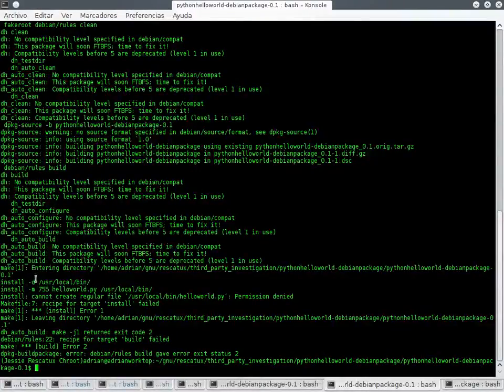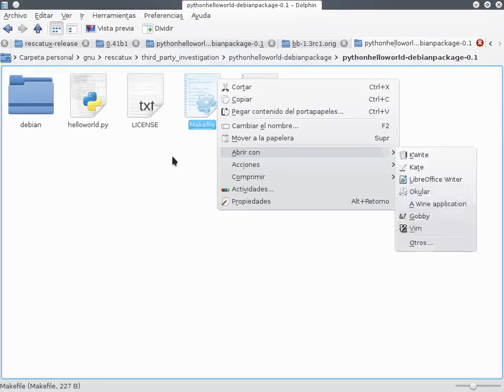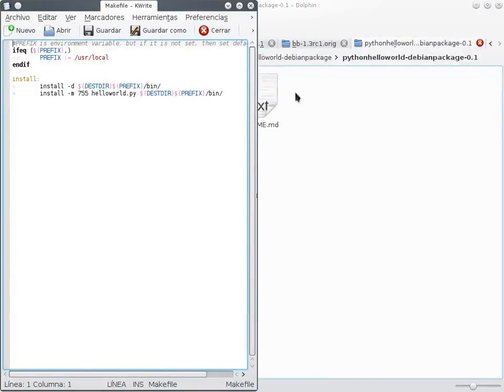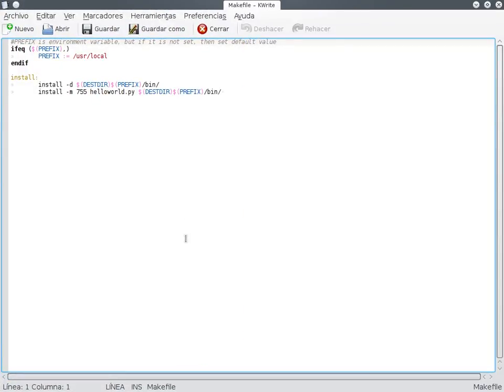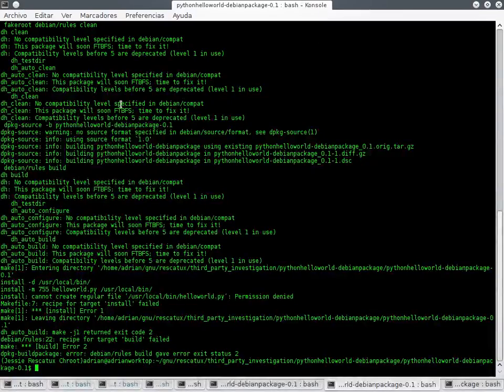Maybe the problem is: why is it trying to use user local bin? The makefile is supposed to work, because it has the DESTDIR variable. I'm not sure what I'm supposed to do here in order to fix this.